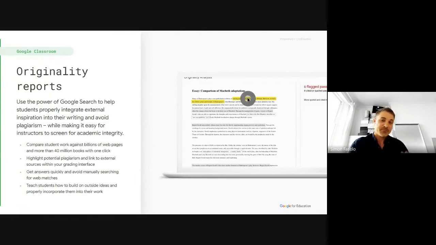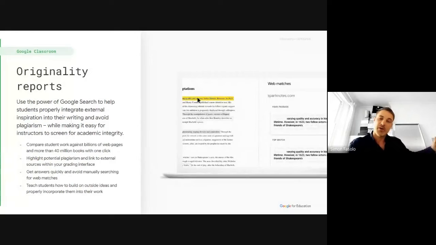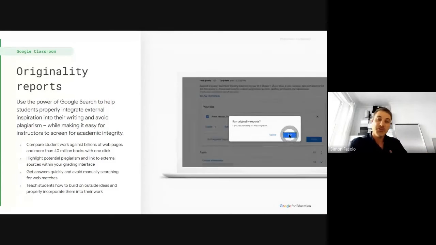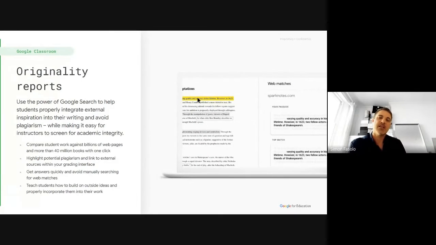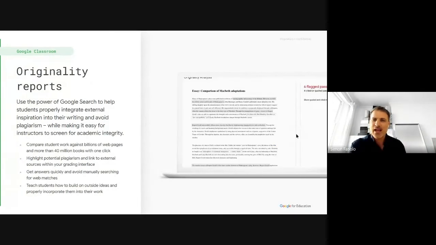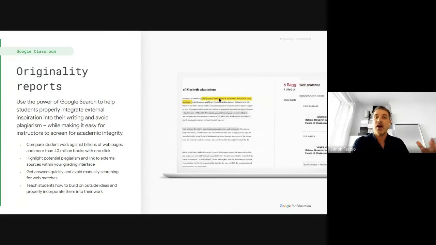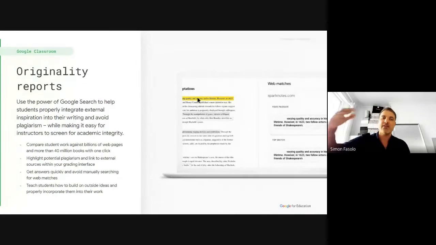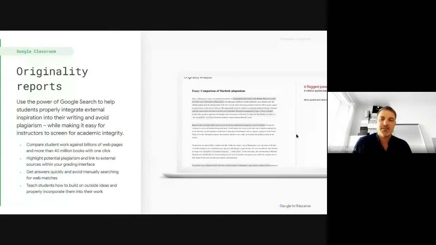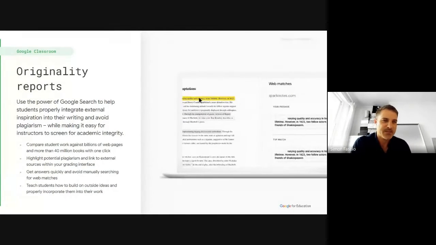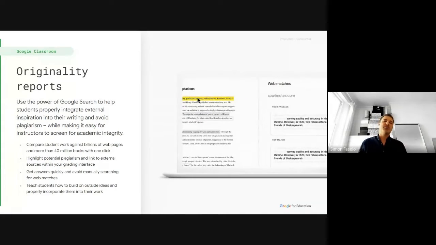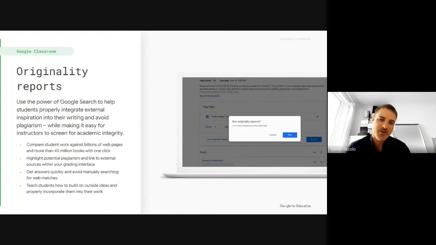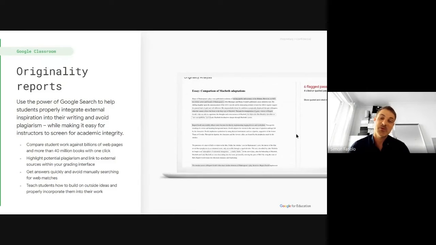But additionally, you can also create a repository as an educator. So if you do want to detect peer-to-peer plagiarism, copying, it has that functionality as well. And of course, how does this factor into adaptive learning and AI? Well, when we're scanning for plagiarism, it's scanning across, I think it's something like 40 million books and billions of pages. Obviously, something that Google's pretty good at. So it's really powerful technology in the hands of educators and students, which is quite cool.